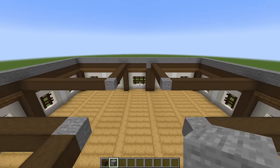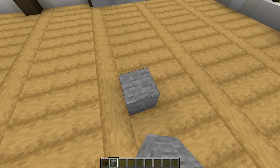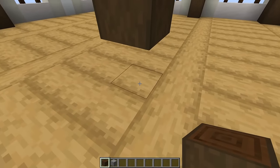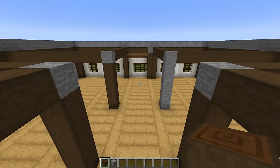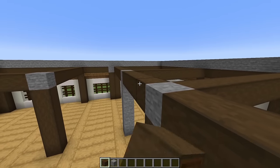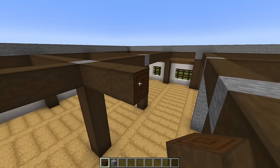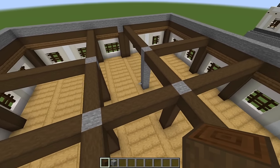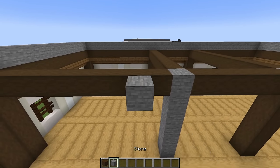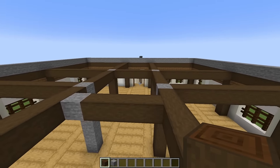Look toward the back of the building. Underneath this stone block here, run stone all the way to the ground, but underneath the other three stone blocks, run stripped dark oak logs. Put yourself in the position looking toward the back of the building — right here, run stripped dark oak logs all the way along, and do the same right here and in between these two stone blocks. Look over toward this stone pillar, skip one block, then place a stone block right there and run our dark oak along like so.